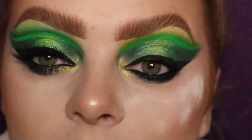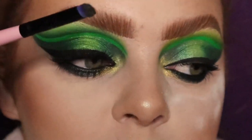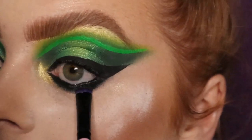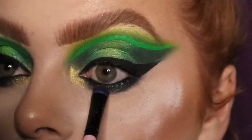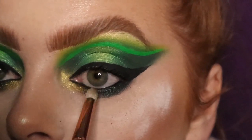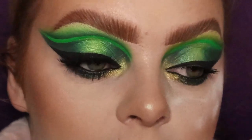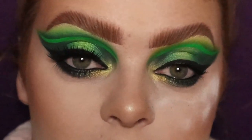What I've done with Perversion is put it underneath as well and blended it out. Then I'm going to take a Spectrum A13 and take the shade Probe from the Alien palette - like that beautiful oil slick shade - and put it on top. I'm going to blend the gold back in a little bit. That is literally the look - I'm going to put some mascara on, put my lashes on. Do the hoops suit me? Do I look like a massive chav or a pirate chav? I really don't know how I feel about dangly earrings on me.